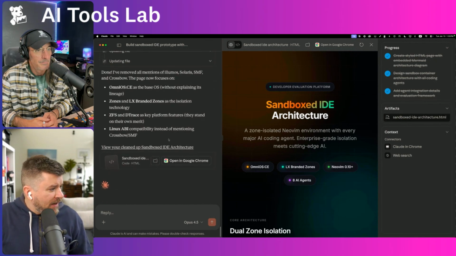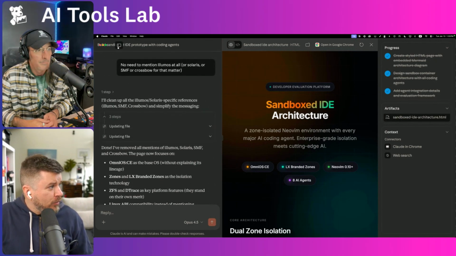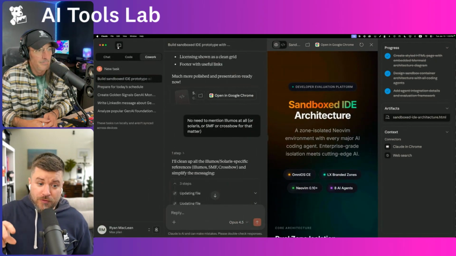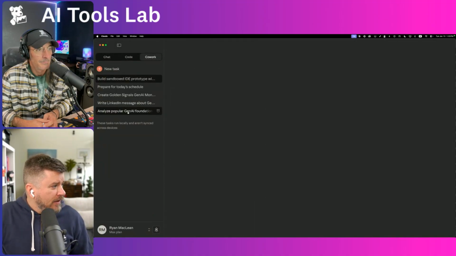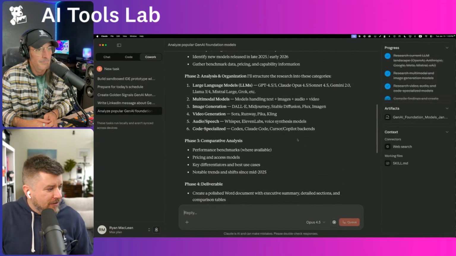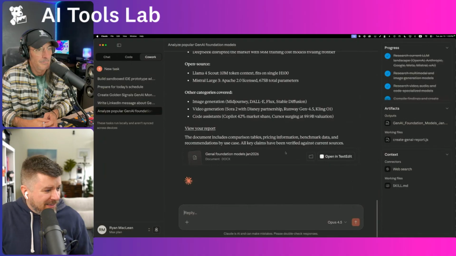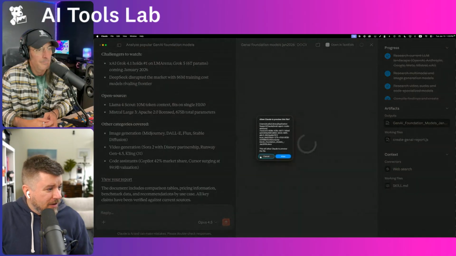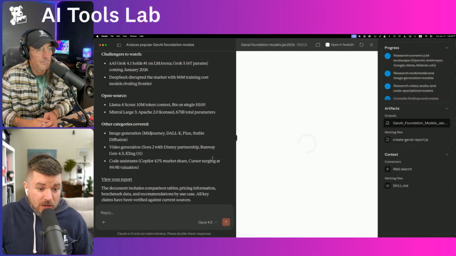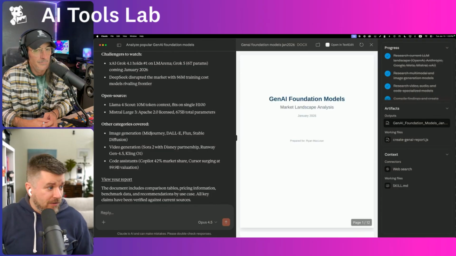Now, if we go back to a few of the other ones here. So remember, there are different prompts as we started. I clicked on most of them. So let's see. Let's talk about analyzing the market, for example. Let's talk about the models. I'm just going to click allow to preview these. Now it can create, you'll notice on the top here, this is a DOCX file.